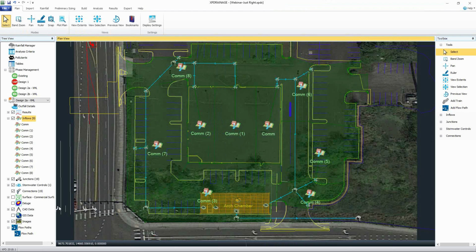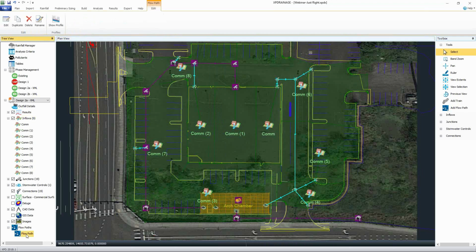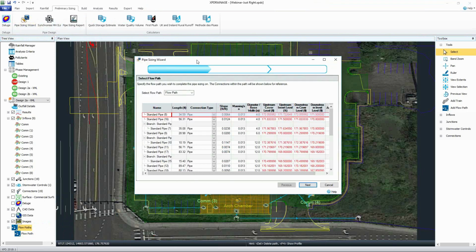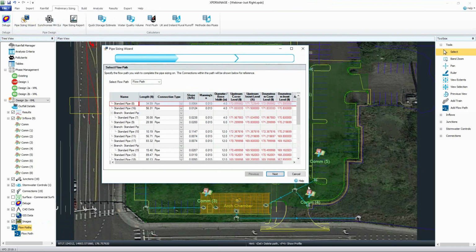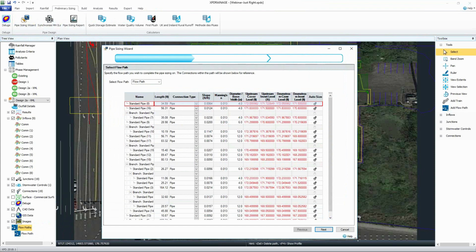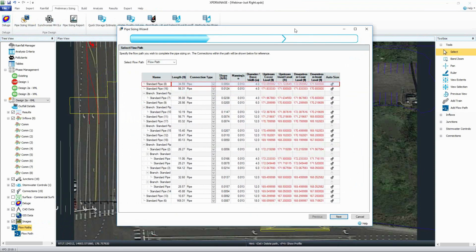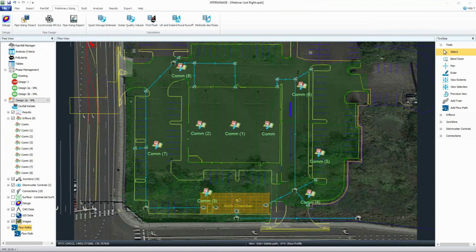So from that, what can we do? We could look at our flow path. I could right click and go to pipe sizing. I could also, under preliminary sizing, go to this pipe sizing wizard. So let's take a look at what we have here. I'll show the whole pipe network.